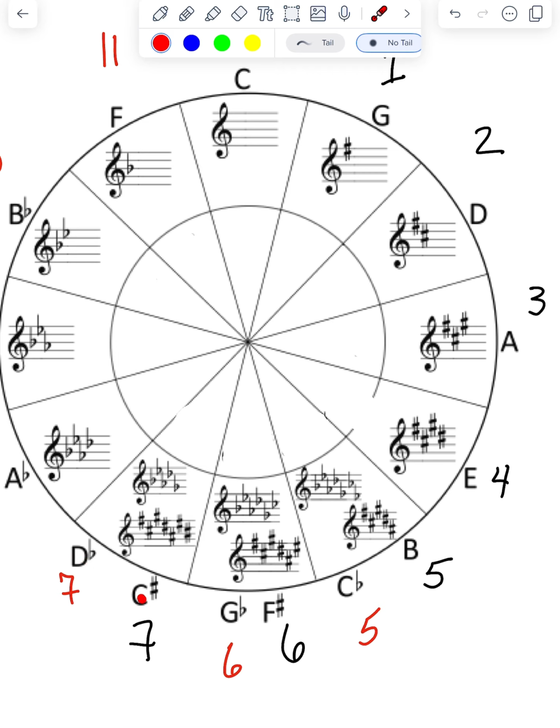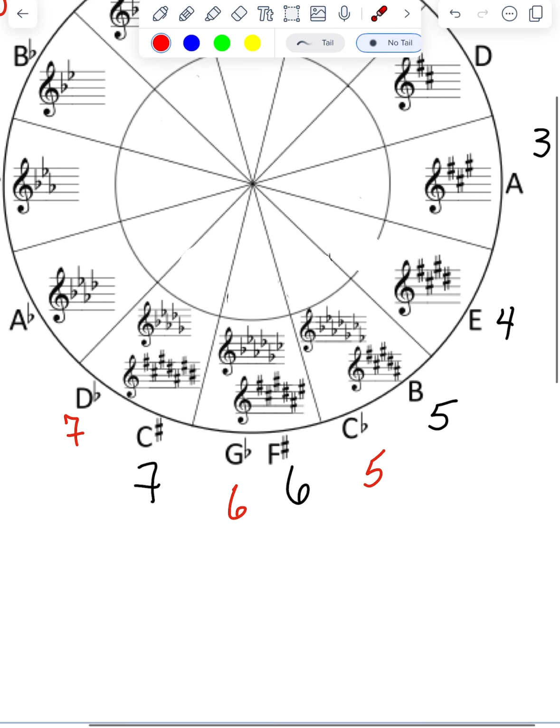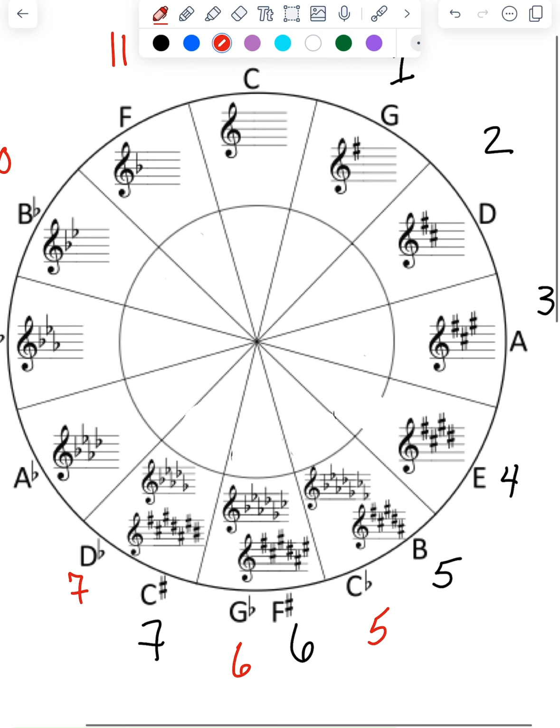Is C sharp the same thing as D flat? What if I asked for the key signature for C sharp on a test? I would not want you to give me 5 flats. I would want you to give me 7 sharps because they're different. I know that they're enharmonics, and we're like, but it's the same thing. But composition wise, it's not exactly the same thing. And so this is one of those cases where you just sort of have to remember that.